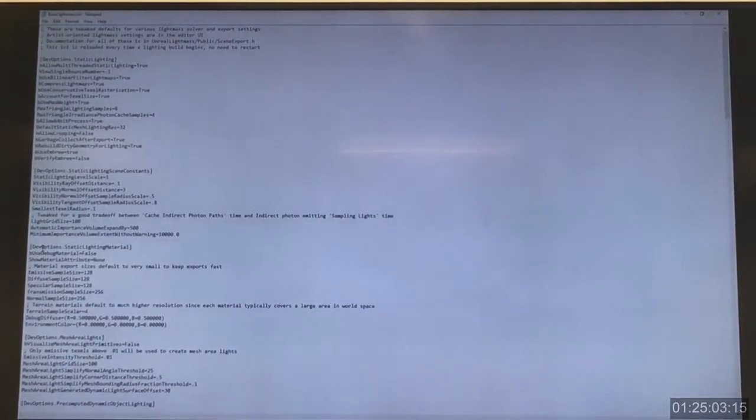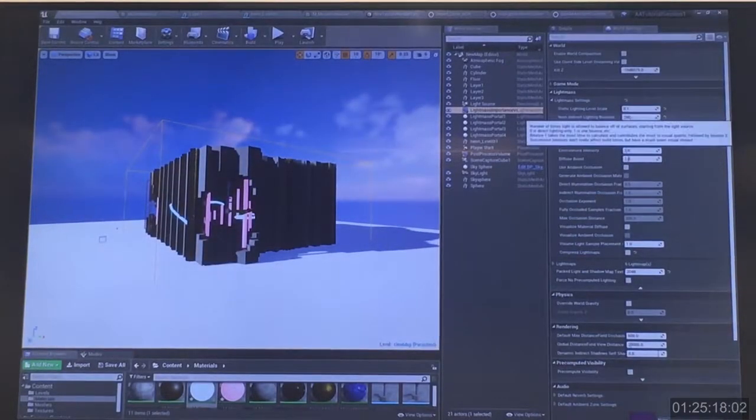So, for example, I have here, if I go down, dev option static lighting production quality. So those are the parameters that will be multiplied by those parameters, right, to get the final values for my renders. I could start increasing those values if you know what they're doing. If you are really, really skilled in V-Ray or other renderer and you understand what those things mean, you can change those values and get even faster renders and more quality.